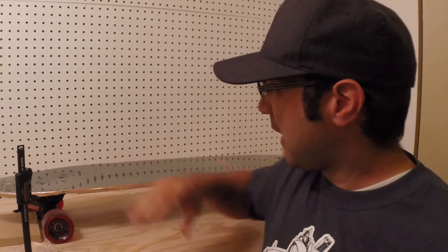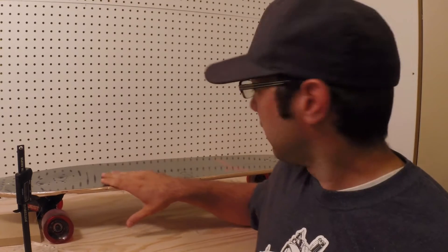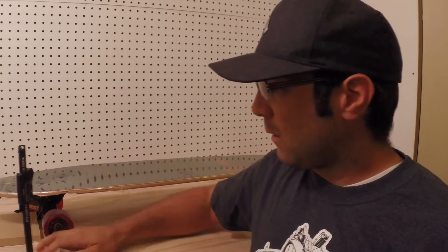The first thing we're going to look at is deck flexibility. Oftentimes you hear people say a board was really flexy or it's too stiff — but what does that mean? Give me a number. How can I compare that to another board? So that's what I want to look at today. We're going to be demonstrating on the Quest Super Cruiser and go over the setup I'll use to define and quantify deck flexibility.